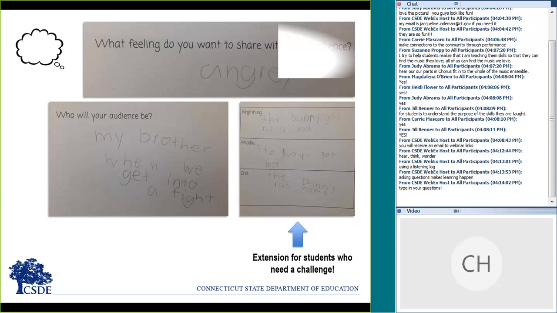And I'm curious to know, another interactive portion of our webinar, does this lesson connect to anything you already do in your classroom? Does it spark an idea for you? Can you think of ways to extend this lesson? You can just share your off-the-cuff ideas in the chat box. We would love to know and to hear from you.